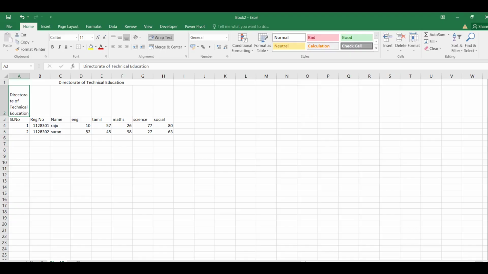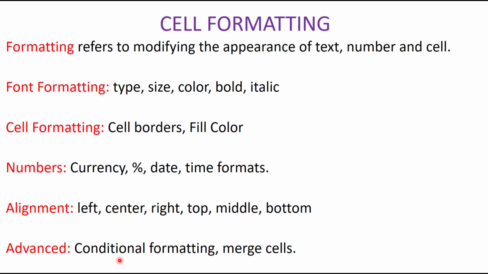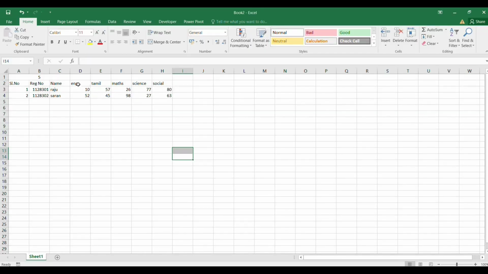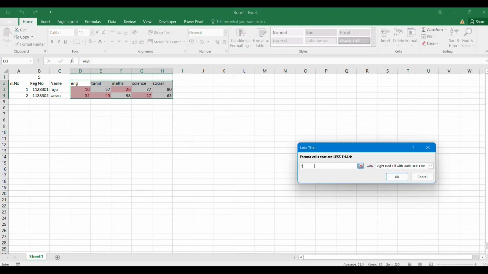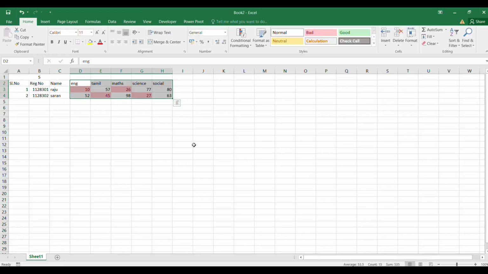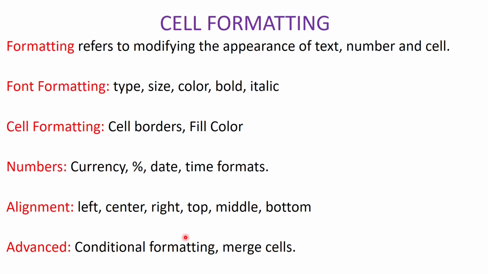And next is conditional formatting, which automatically changes the appearance of cells based on their values. For example, to highlight all marks less than 50 in a worksheet, we can use conditional formatting to highlight the cells. So proper formatting ensures your spreadsheet is clean, consistent, and professional looking.